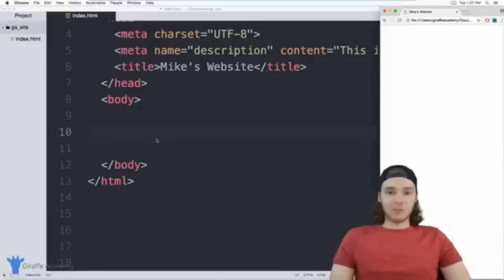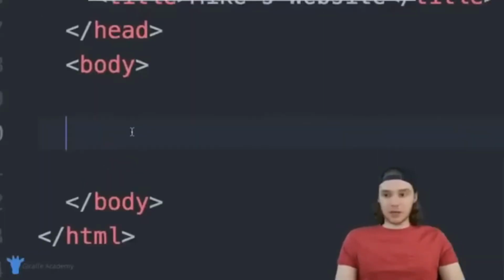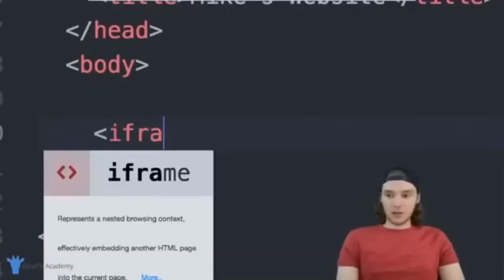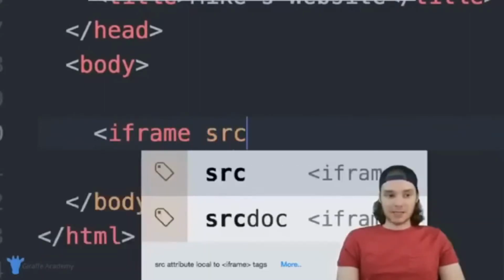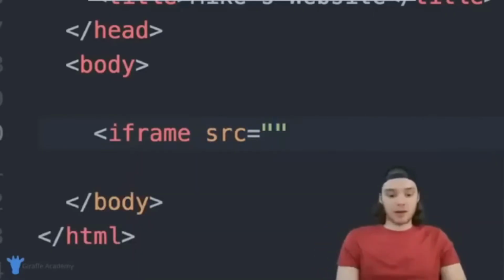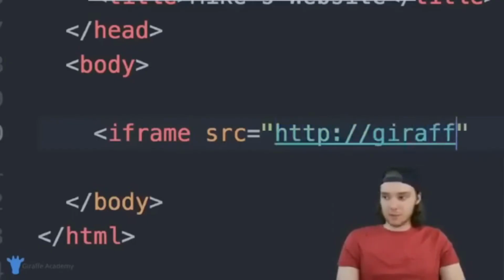In this tutorial, I'm going to talk to you about using iframes in HTML. An iframe is an HTML element that's able to display another website inside of your web page. So you can effectively embed an entirely different website inside of your own web page, which is pretty cool. You can create an iframe tag pretty much anywhere in your site, and it's just iframe like that, and then we need to pass this one attribute, which is a source. This is going to be the website that you want to embed. So in my case, why don't we just do the Draft Academy website.